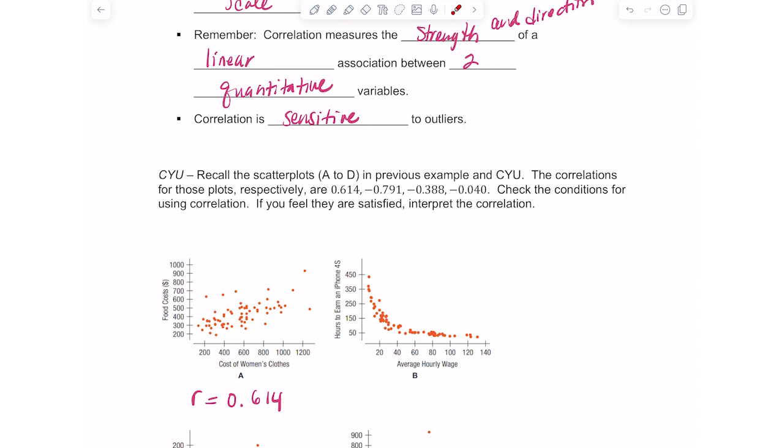Now, there is really no set rule for weak, moderate, and strong because, depending on what field you're in, in statistics we could have a correlation of 0.2, and that's very weak. But if you're dealing with social sciences or some other field, 0.2 could be considered a great correlation. It could be moderately strong. So it just really depends.